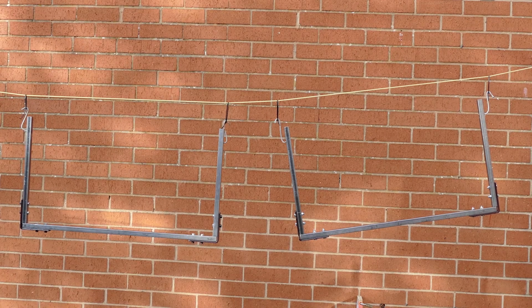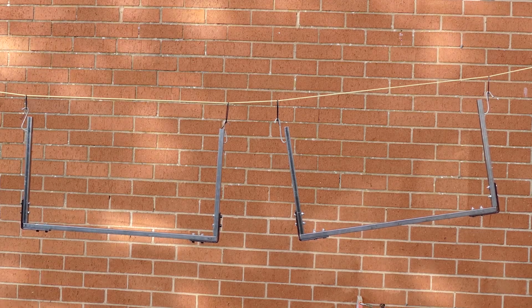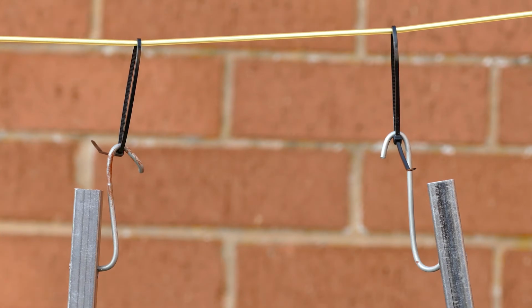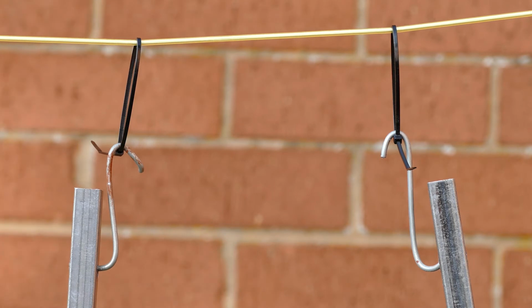So we've got our two frames, we've hung them up on the washing line, don't tell Philomena, and we're going to spray them now. We're going to give them a coat of primer and then a coat of black paint. I've taken some zip strips, attached them to the washing line, and then I had an old handle on a paint tin. I've just chopped that up into small hooks so that we can spray the item and get all around the hooks and the holes and they're not going to touch the framework. So this is a great way to hang something if you're going to do some painting like this.